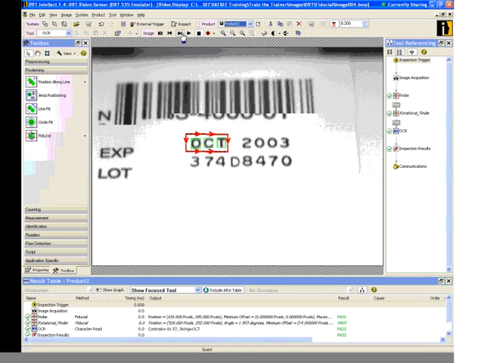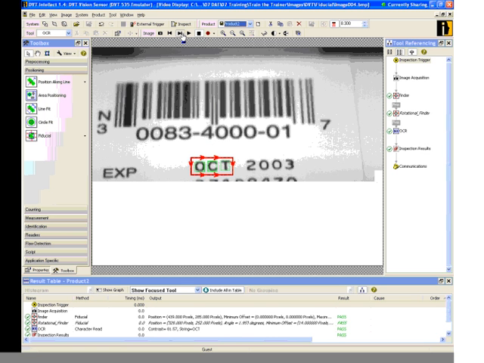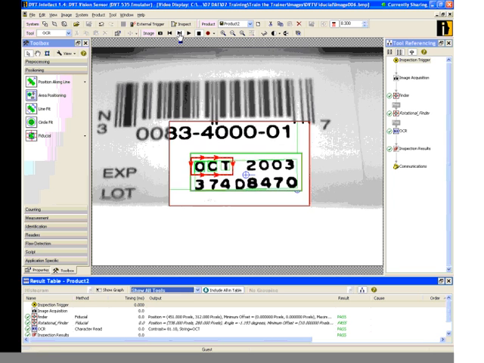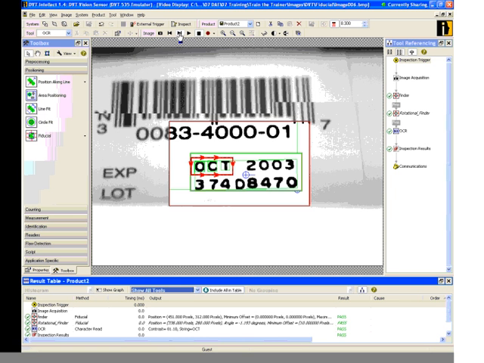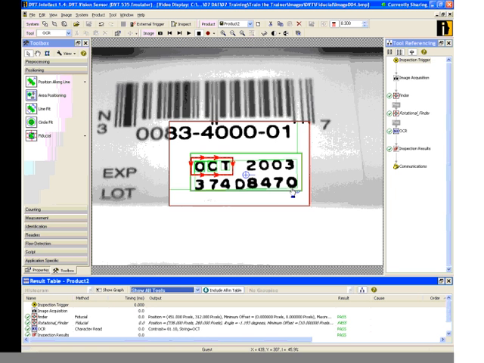Now if I turn on all the tools and click through them, you'll see the green lines around the text. That's really the Fiducial tool that's coming up from the bottom and from the right side of the screen until it contacts an edge, and in this case it's this text.